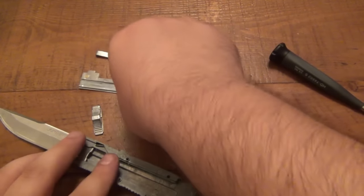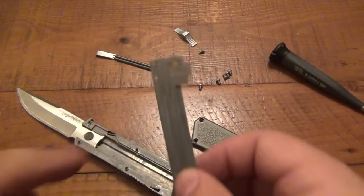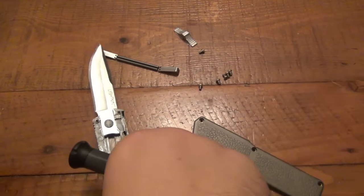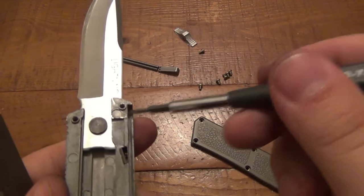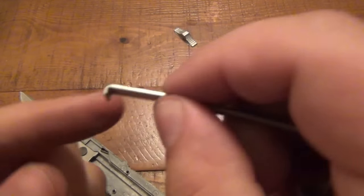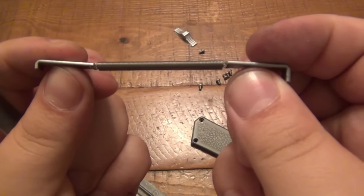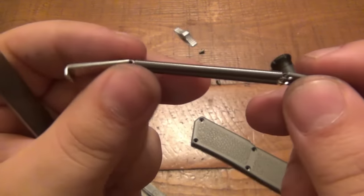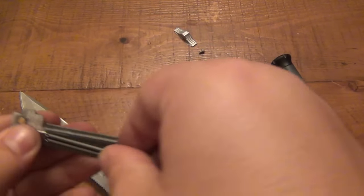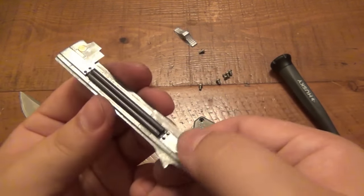Reassembling is a little tricky but not very difficult. The plate goes back in the frame — you can see the square part goes towards the front. This corner right here matches up with this cutout in the frame, so that's how you know where it's going to be positioned. Now the whole thing with the springs: you can see it's kind of an L-shaped spring. One side is slightly shorter than the other side — see how this protrudes down more than this side? The small side goes on top. Line that in the track, pull down, and press that down into the plate.